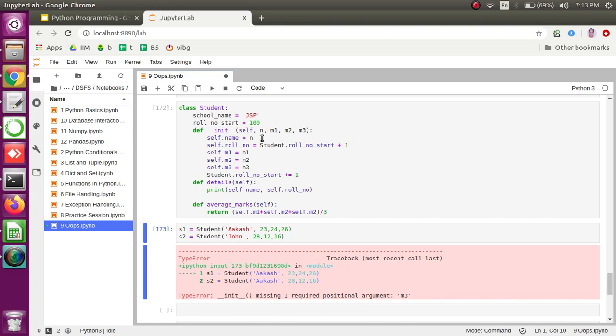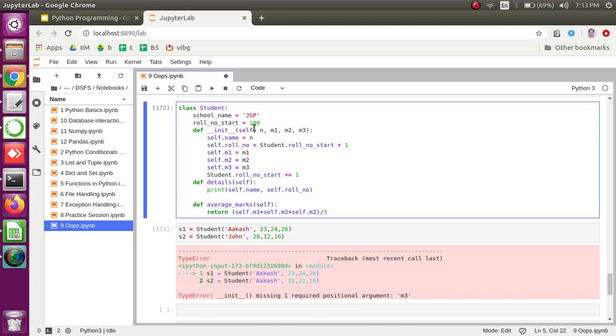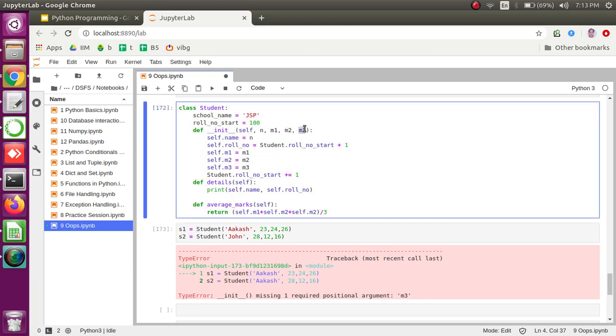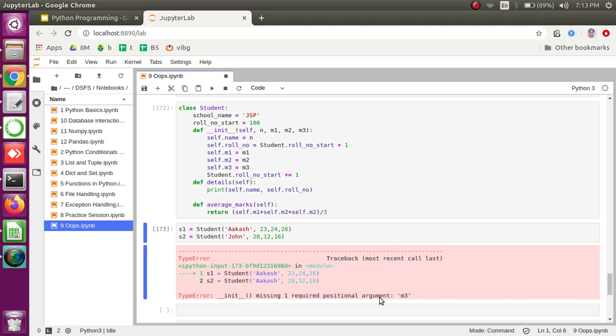How come? The self is passed into self. Let me just check here, m1, m2 and m3. Where is it missing? Missing one required positional argument, that is m3.